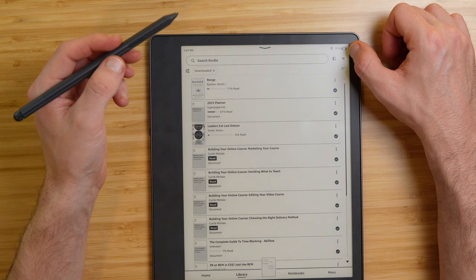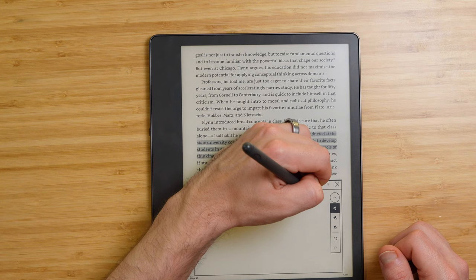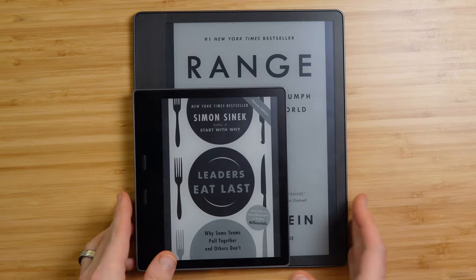Moving on to the reading experience — at the end of the day, it's a Kindle. So if you have a Kindle, you know what to expect: an excellent paid ebook market with great support for highlighting, saved progress, and looking up words, plus the ability to add sticky notes to your Kindle books. However, you can't see the contents of sticky notes inline — you have to tap on them first. As of April 2023, written sticky notes also don't show up on the Kindle Highlights webpage or external services like Readwise, which is a real bummer. The device is also a bit too big and heavy for bedtime reading, and won't be replacing my Kindle Oasis for that use case.